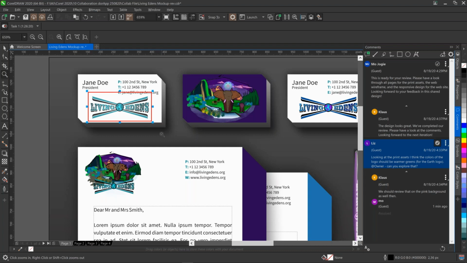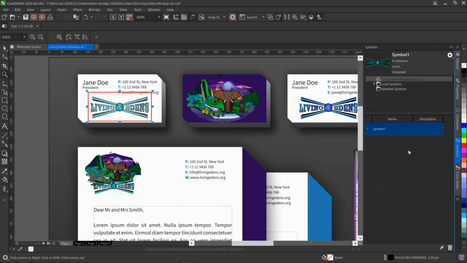Now, for benefit of doing an edit across an entire corporate ID like this, especially for those of us that work with this, you know that it can take a fair whack of time. The way we've crafted this is we're making use of symbols. So let me head over to the symbols Docker so you can see what's happening there. Inspector for the Mac folks once again. And there you can see that we've got the symbol of the living events, okay?